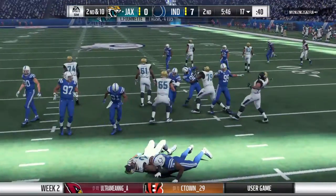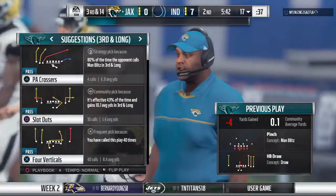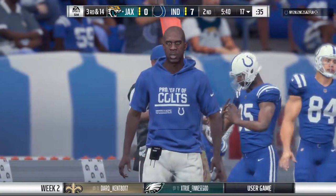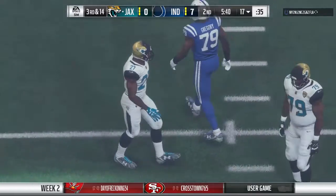They'll run it now out of the gun. Absolutely nobody fooled there. He's going nowhere fast as he's stopped behind the line of scrimmage. Don't forget about finding a lane there. He barely had time to look up before he was planted in the backfield. Probably fortunate he was able to hold on to the football.